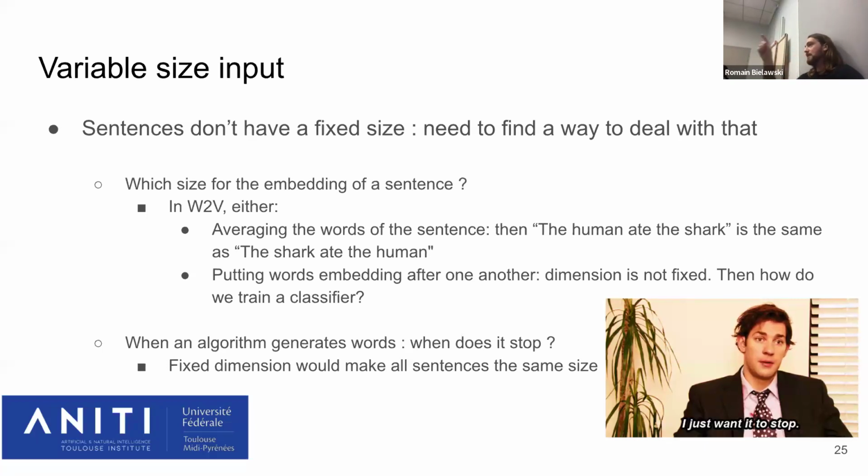I just want to say that in the notebook, we're going to have a fixed dimension for the output, but that's just going to be for engineering reasons, because practically designing the algorithm to not have a fixed dimension is going to be complicated. So we're going to see the theory here, and in practice, we're not going to do it. But that's what you should do anyway.